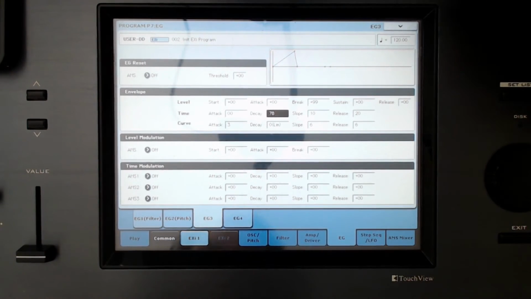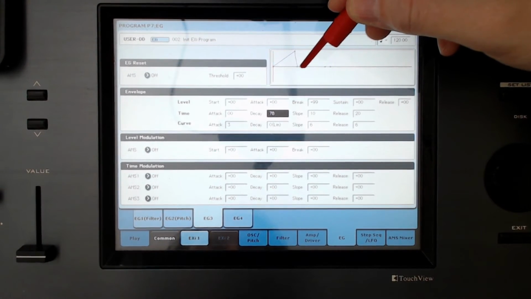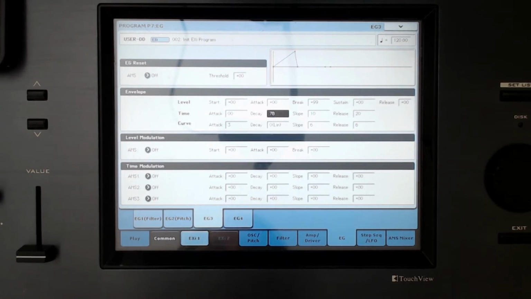Here's what's going to happen. We're going to hit the top of the pitch, and then it's going to drop back to 0. And when it drops back to 0, it's going to go back to its original pitch, but the amp is going to continue to play the sound. So the pitch is going to go up and then drop back to 0. So let's listen to that.